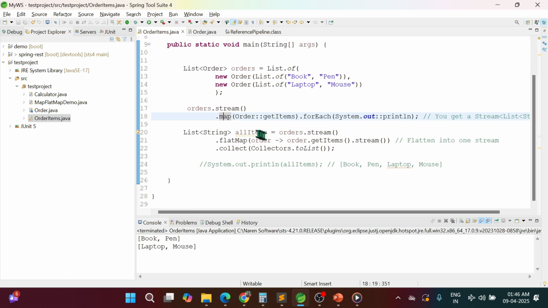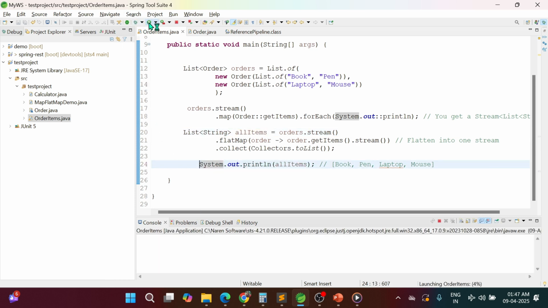And now if you apply flat map on these same orders. Okay. And this flat map is flattening. Flat map, what will it do? This list of items, it will combine into a single list, and it will give a stream. So each item is a list. So in this list, you are getting the items and converting to a stream. So this flat map is converting multiple lists into a single list. After that, we are collecting to a list of string. That means it's combining, right? So if you print it, it will print like this. It is combining all the items and printing.